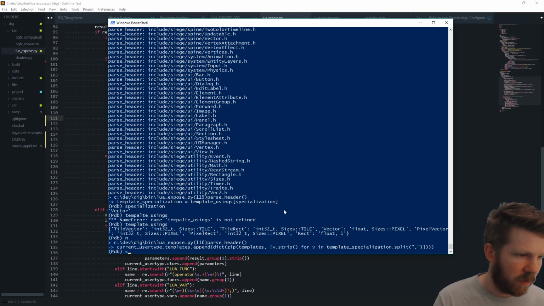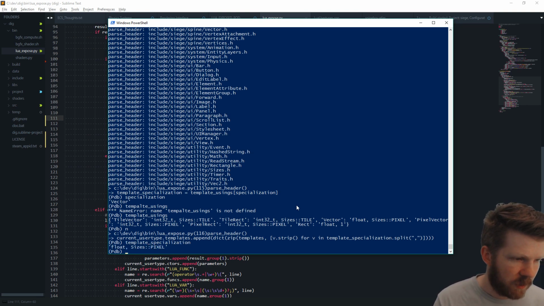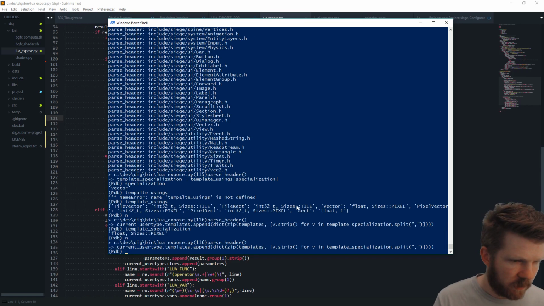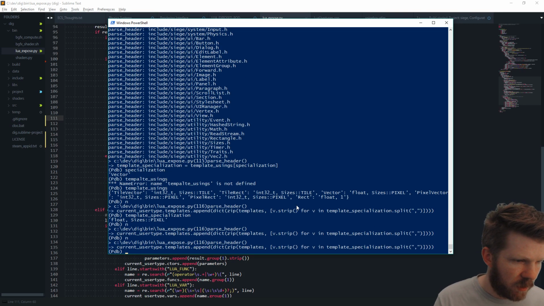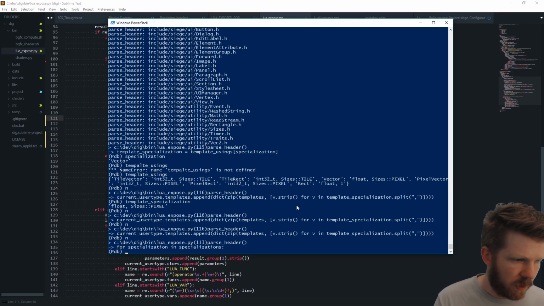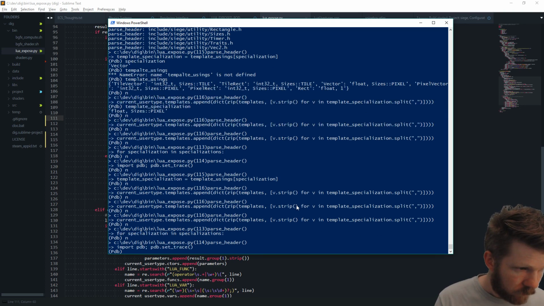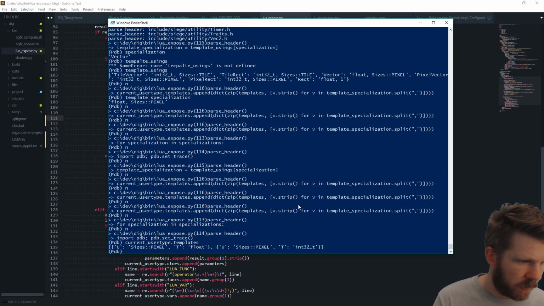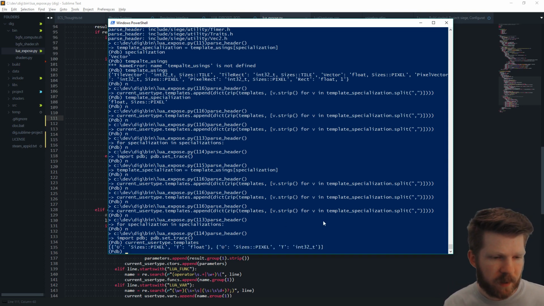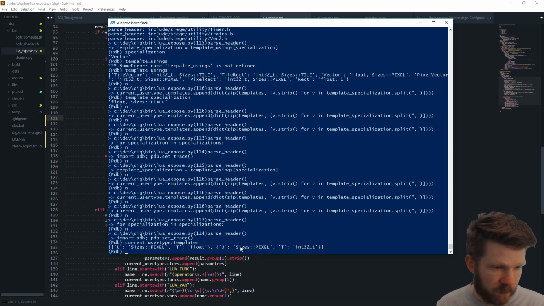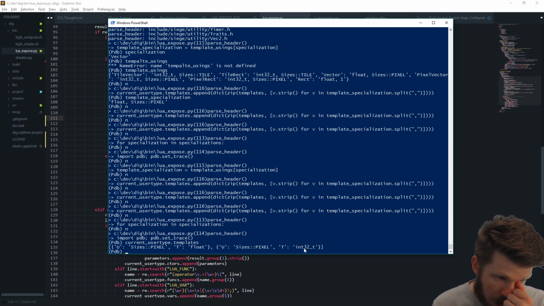So if we say then our template specialization is a float sizes pixel. Excellent. So then that should give us, if we look at our current user type templates, perfect. So it's zipping these up. It's saying, hey, our U is the size as pixel and our T is a float, and our U is the size as pixel and our T is an int32.